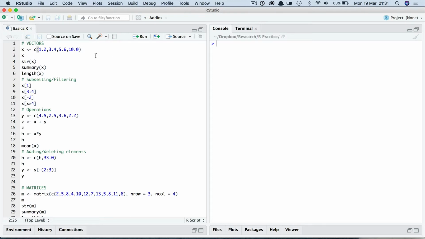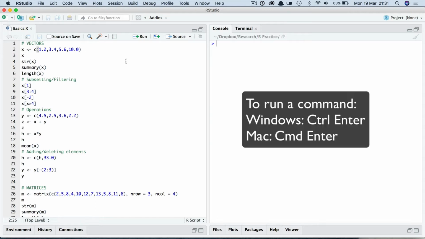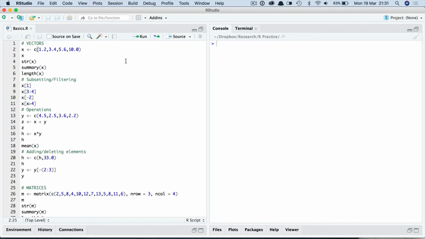So the way to create a vector manually is to use this notation here, a little c, and in brackets the elements of the vector. Now if I want to run that command and create the vector, then I need to press here on the Mac Command Enter. On Windows it would be Control Enter. Pressing Enter simply moves the cursor down to another line. Sometimes you want to do that because you want to enter a number of commands and then run them all in one go. So you don't always want to enter each command individually. But here I'm going to enter this command by pressing Command Enter.